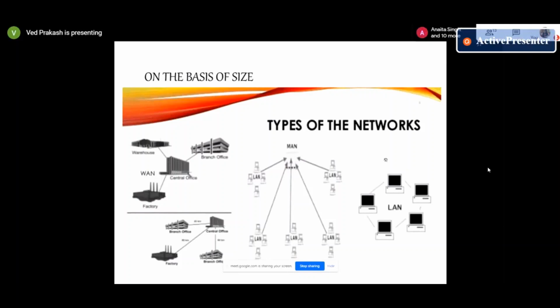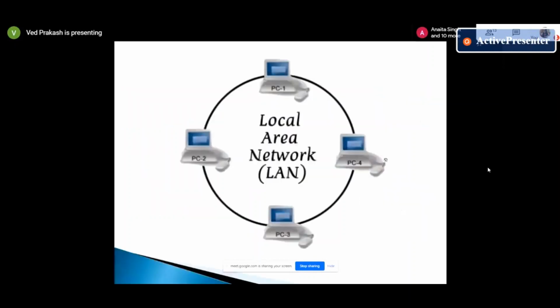LAN, MAN and WAN. LAN, the basic one, local area network. It's normally inside any building or office. Maybe maximum size maybe 100, 200 computers, and it's particular for one building or office, where we are providing a centralized router or centralized Wi-Fi, and all the computers are connected to that single network.